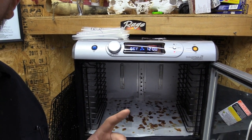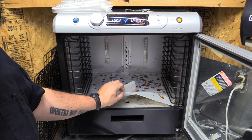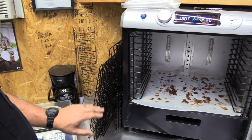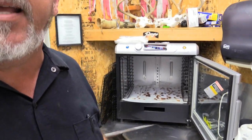Now, with my wet jerky, I always put the wax paper down. Like, I'll change this wax paper back out because I done run one batch. I just got it out a minute ago. I have all my trays over here. But one difference that I did see between it and the Gander Mountain, I could only do half the trays. So if it took 12 trays, I could only do 6 or it'd never get done.